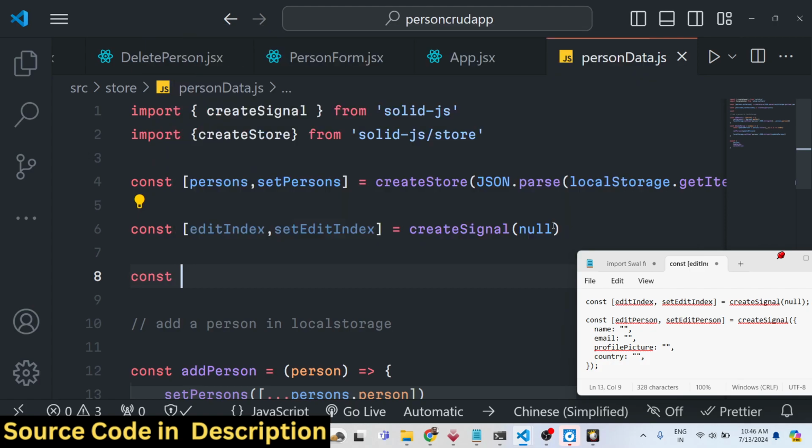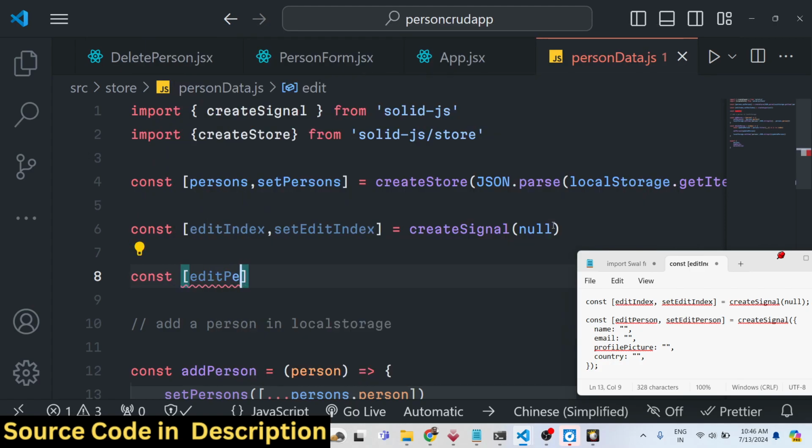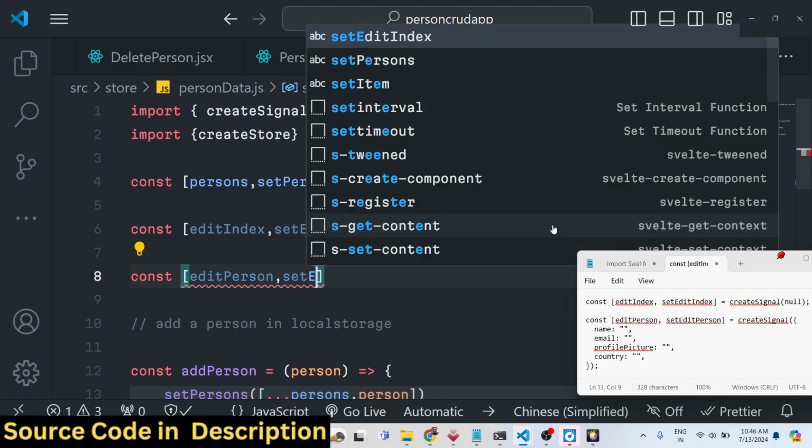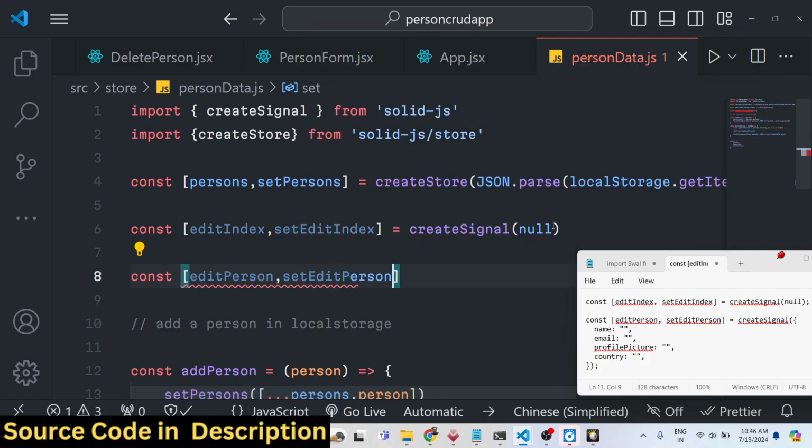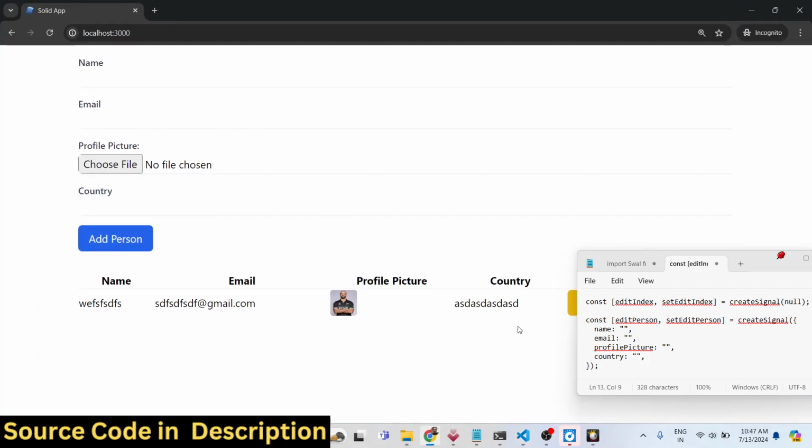And the second one will be for editPerson, setEditPerson. This is useful because when we click on this edit button for a particular user, the previous details that you see should pre-populate in the alert box.